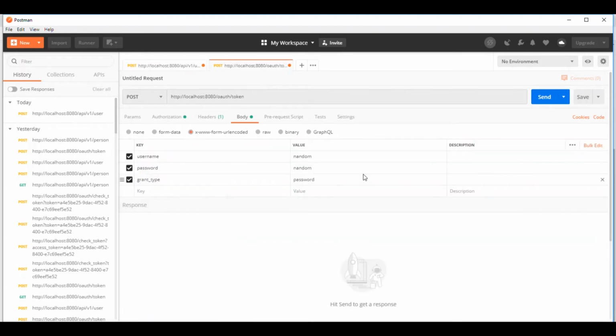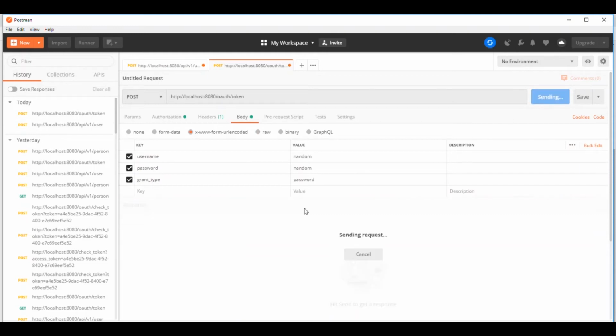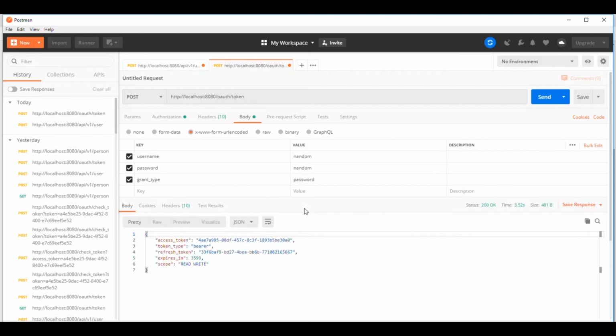The grant type is password. This username and password are gotten from what we created earlier. So that's what we're going to put in order to get our token. Now that it's done, let us hit send and wait for our token to be generated and returned to us.